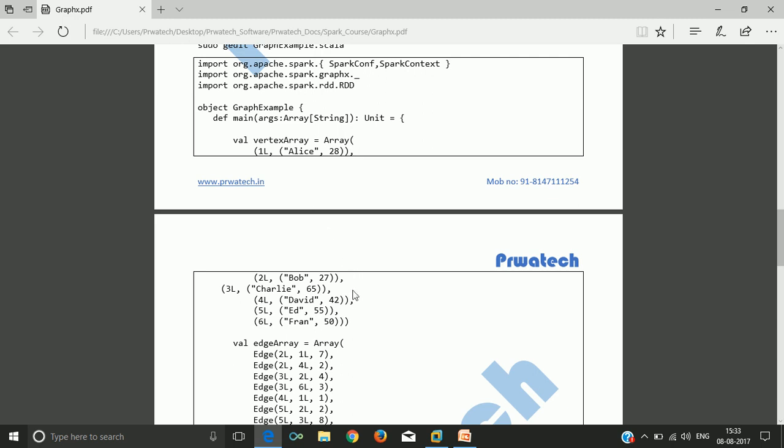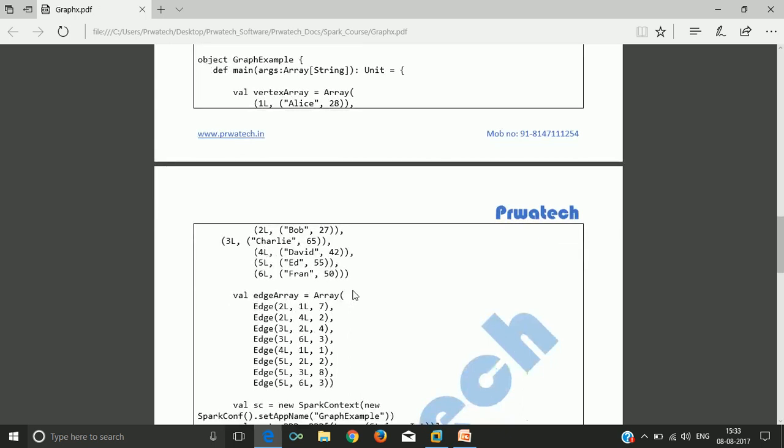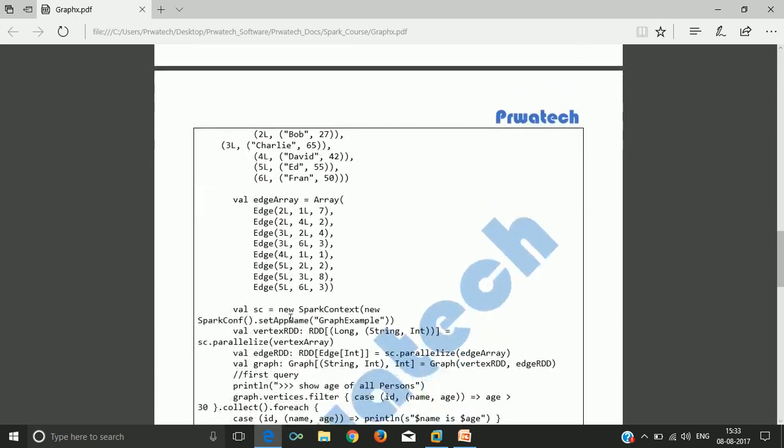Now in the coding language it is defined that 2L means Bob, 1L means Alice. Bob is known to Alice through the 7 years. So that is the concept. Now with the same directed graph we write it in the coding language.